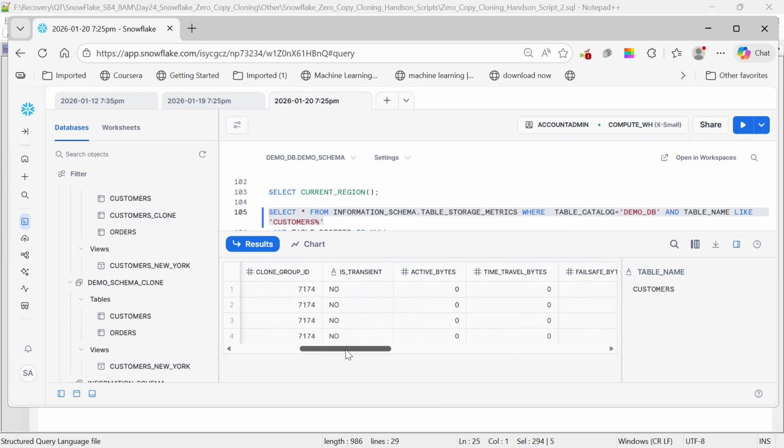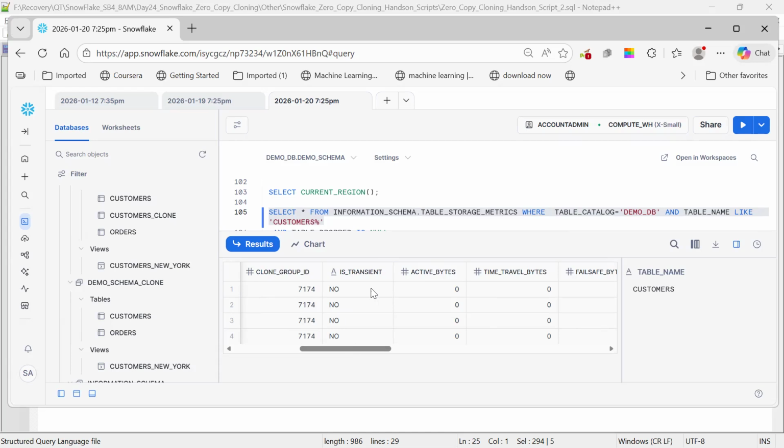Hope that is clear. You guys understood what zero copy cloning is? To summarize, zero copy cloning is going to create a copy of your database object, and as soon as it creates the database object, it is not going to consume any storage.